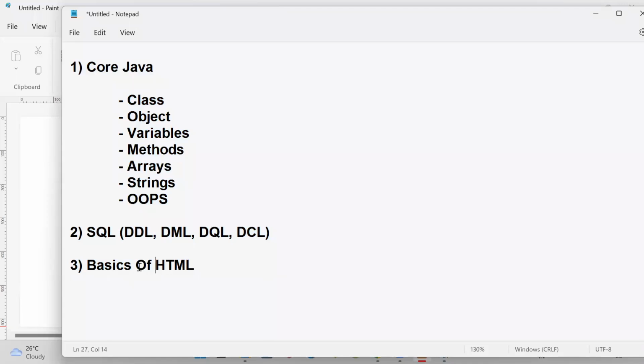A project we are going to develop by using this advanced Java. For that project, we need to create user interface. Web pages we need to create. To create that user interface, we are going to use HTML. Basics of HTML is required to continue. Are you good with all of these three prerequisites? Core Java, SQL, and basics of HTML.